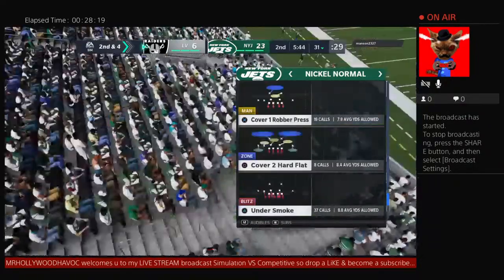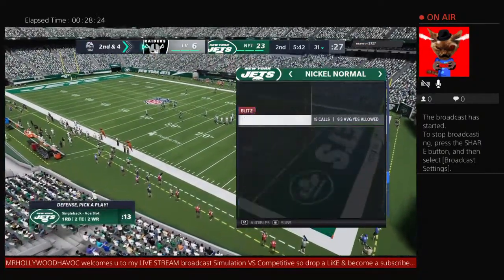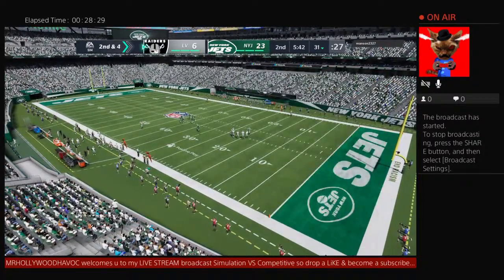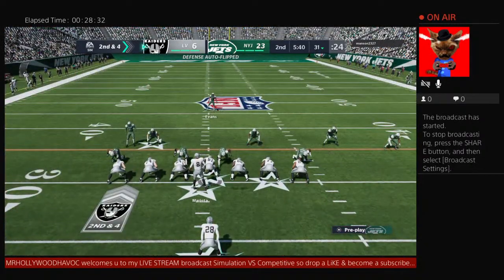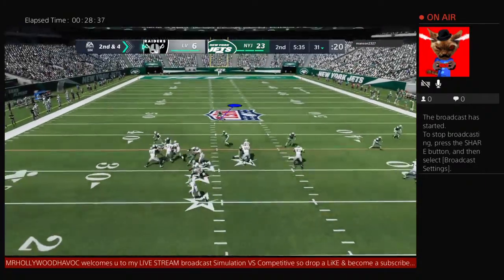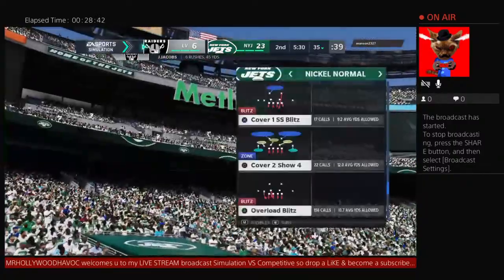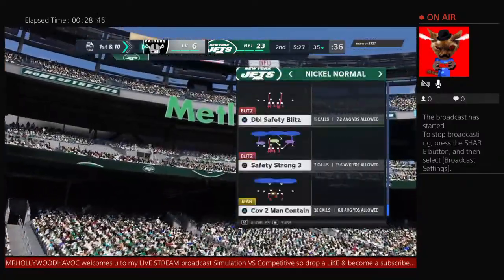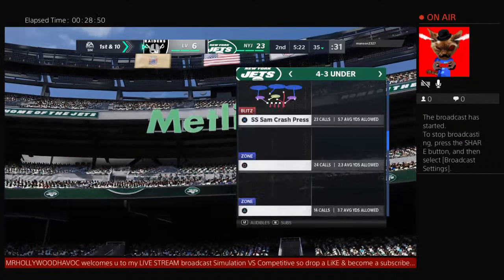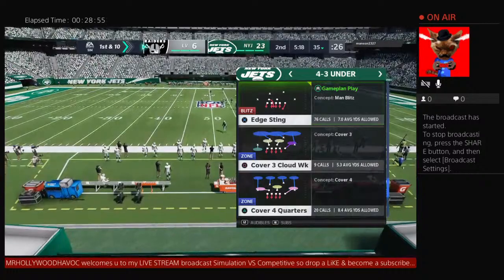Second and 4. The last run got 6. Now 2nd and 4. Running is Jacobs. And he's able to take this one up to the 35-yard line. 4 yards the pickup, first down. So many teams want to throw the ball in this situation nowadays, but I love watching a team that has enough confidence to go ahead and run the football in that situation. That's almost a tendency breaker.